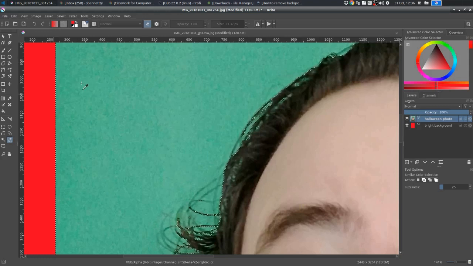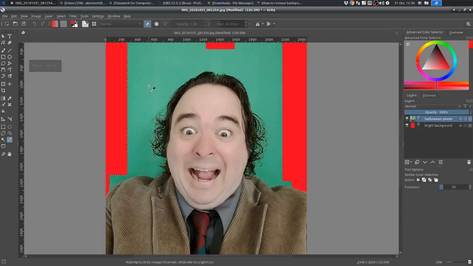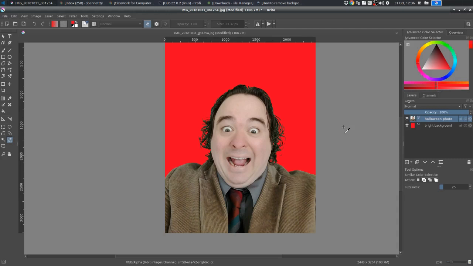And I can see my dotted line there has made a selection around the outside. That looks pretty good right there. I can see that the dotted lines go on that edge between the green and the red, along my shoulder, here along my hair, and that looks pretty darn good. I'm going to try it. Not bad. All right, and I can now deselect, and you know what? I'm pretty happy with that without doing any kind of fussy work on it.